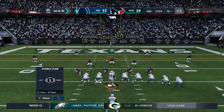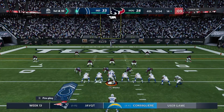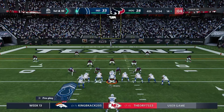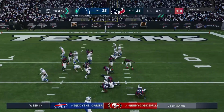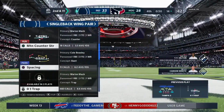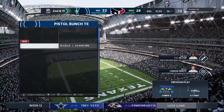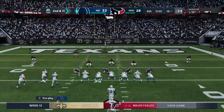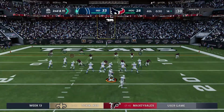First and 10, and kind of tipping their hand at running the ball. 3 tight ends are out there. On the ground, it's Mack. And maybe a measure of revenge there. He's had his way in this one, but this time they get him behind the line. Taken down. The Texans will burn the first of their timeouts as the clock shows 50 seconds to play here in quarter number 4. A loss of a yard there to start out. That leads to a 2nd and 11.